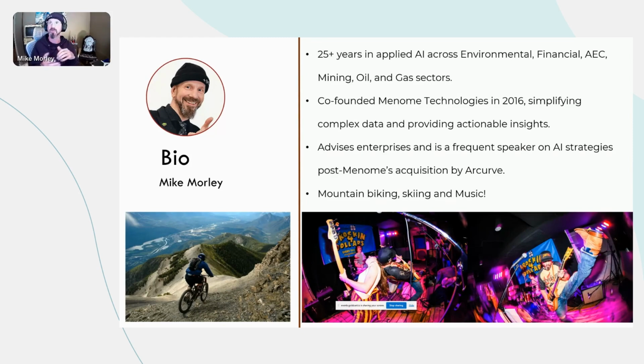I first ran into Neo4j, I think in about 2010, when I was working at an environmental company, and we were looking for ways of bringing together complex data sets associated with physical models that exist in that world. Through that work, I founded a company called Menome Technologies in 2016, focused on simplifying complex data sets and providing actionable insights out of them. That company was acquired by Arcurve, where I now work, with a team of amazing people.